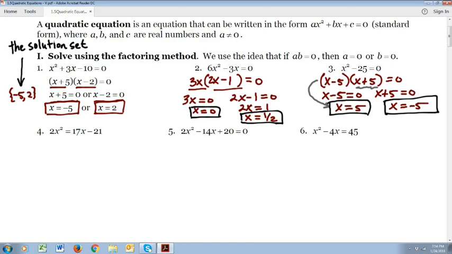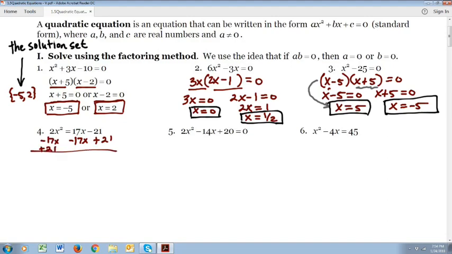Oh, I just wanted to point out here that the x minus 5 being a factor, you could actually skip that middle step. After you've done these a few times, you realize that just means x is going to be 5. And when you see x plus 5 as a factor, you know that x equals negative 5 will be a solution as well. In fact, you can easily see, like for example with the 5, if you plug it back in right here, putting a 5 in there, you get 5 minus 5, which is 0. 0 times anything is going to be 0. And so you can see that that would work. All right, let's go on to number 4.